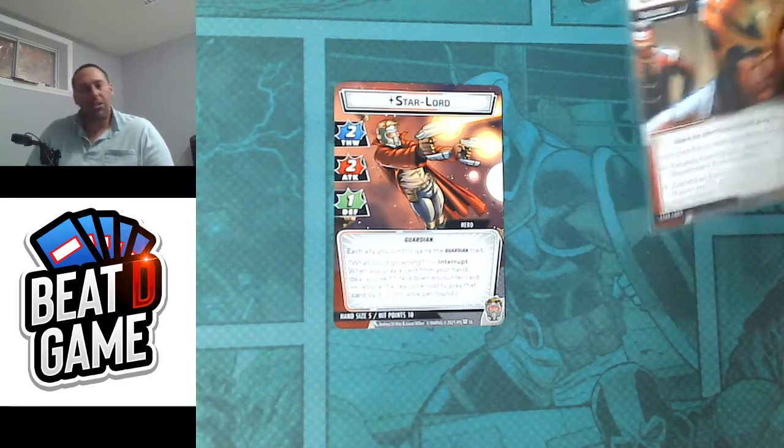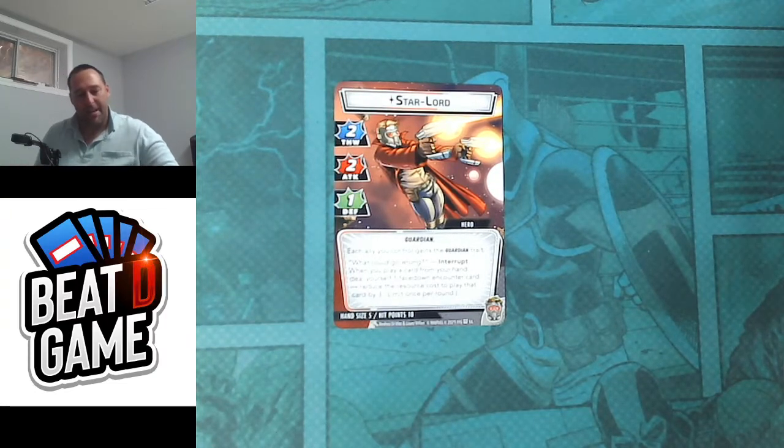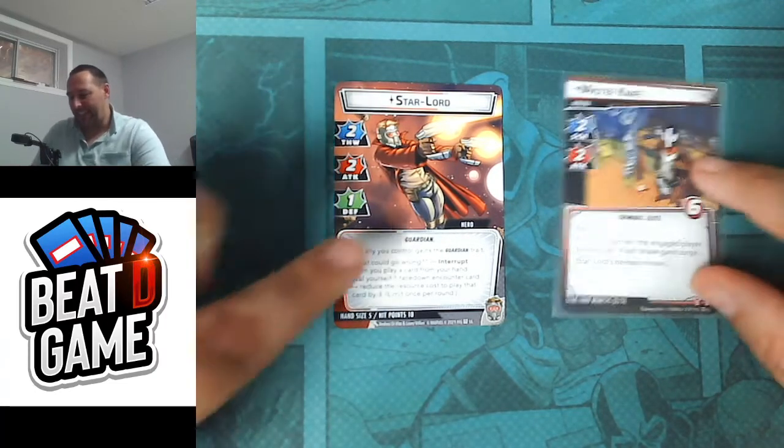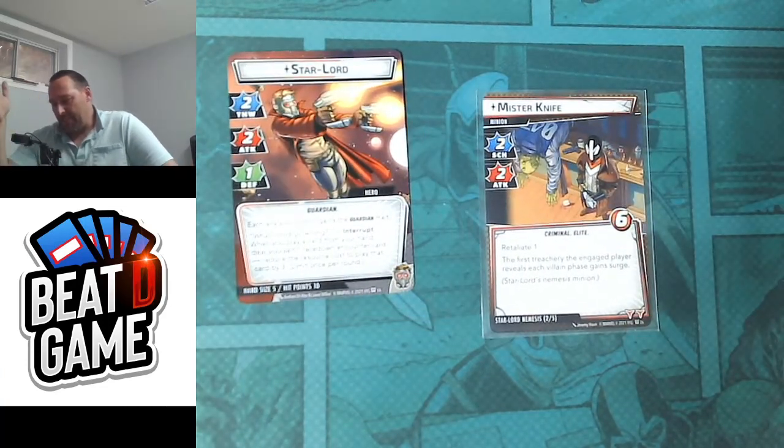It's just okay. Now, let's talk about his nemesis guy. Oh my God, this guy, Mr. Knife. Mr. Knife is a unique minion. He's got 2 scheme, 2 attack, 6 health.